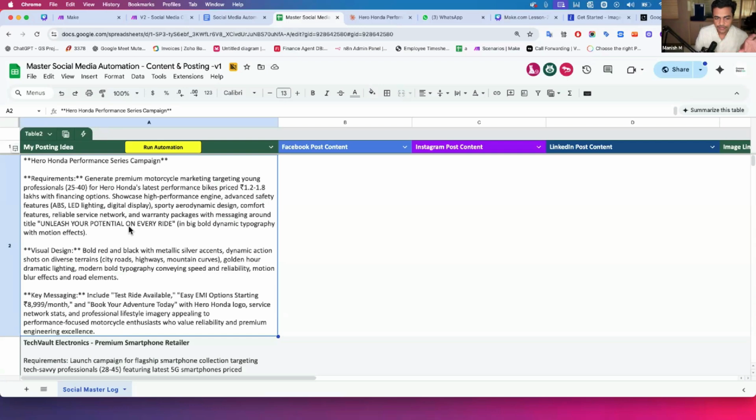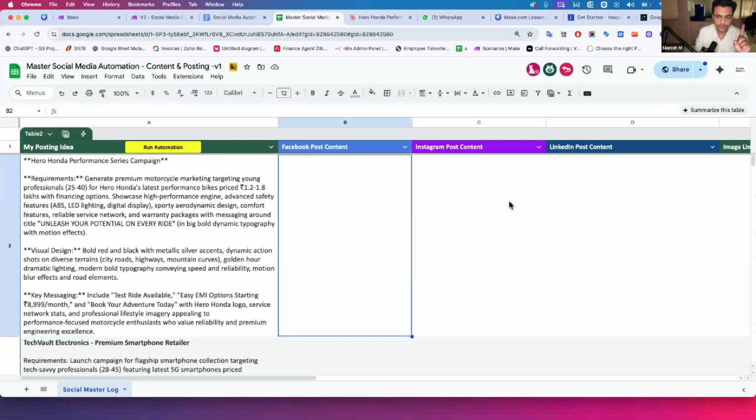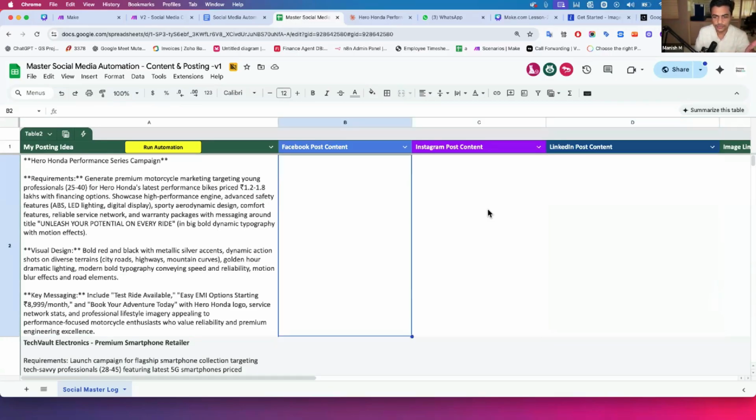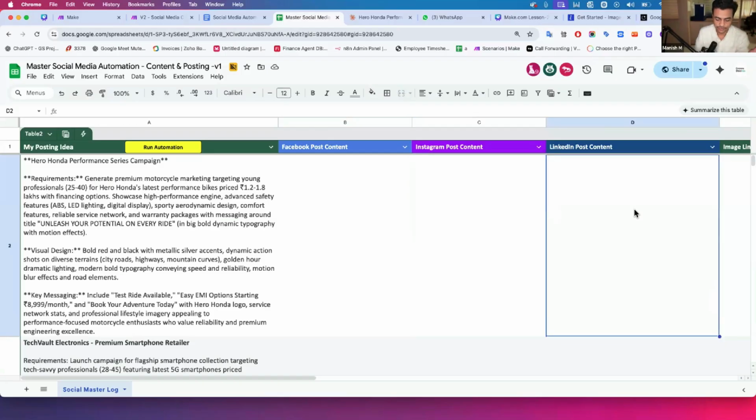And from there, it will take this idea to Google Gemini, first of all, to create content for these three platforms, right? Second, it is going to create an image according to this idea, plus the prompt that we're going to give. And then once everything is ready, it will ask us, do you want to approve this? Shall we take it ahead and post it everywhere on the social media? I'll say yes. And then the whole thing will be distributed across these three platforms, right?